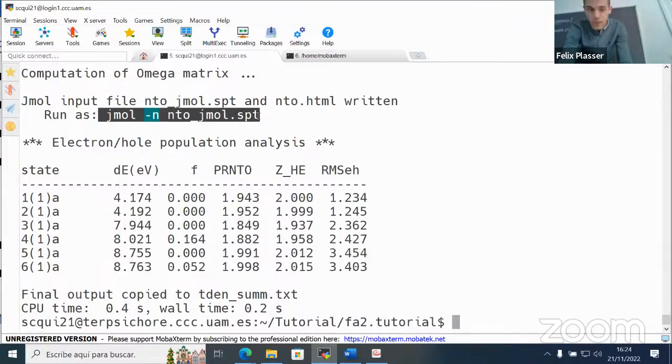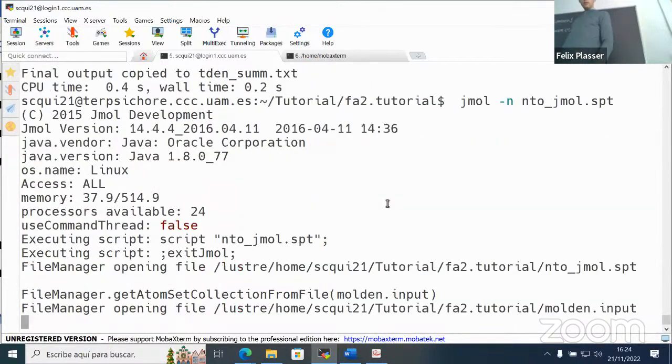So we copy this in and run jmol -n -nto jmol.spt from here. Then Jmol runs automatically, and it should be running in the background now, and it produces files for all these orbitals.